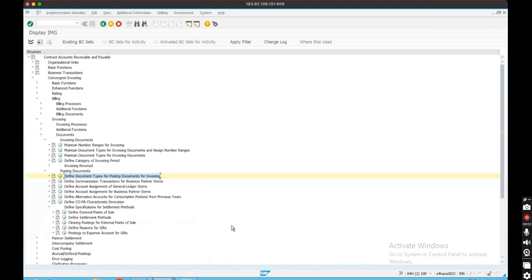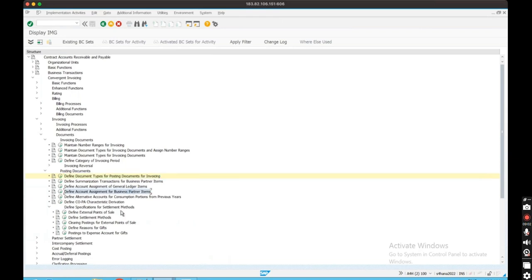The chart of accounts we are using is INT, a standard chart of accounts which the FI team creates. Under that chart of accounts they create different GLs, and we need to ask what GL accounts they have created for different purposes. The revenue GLs and BP GLs, you need to ask them.